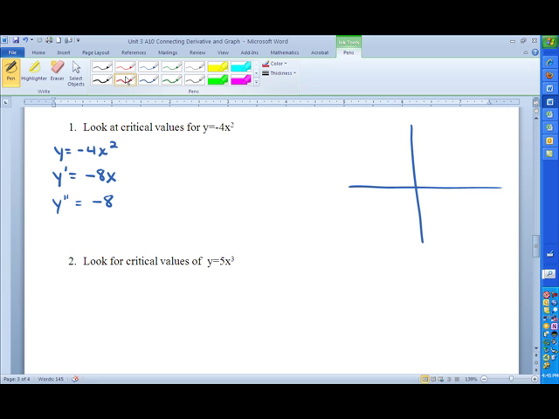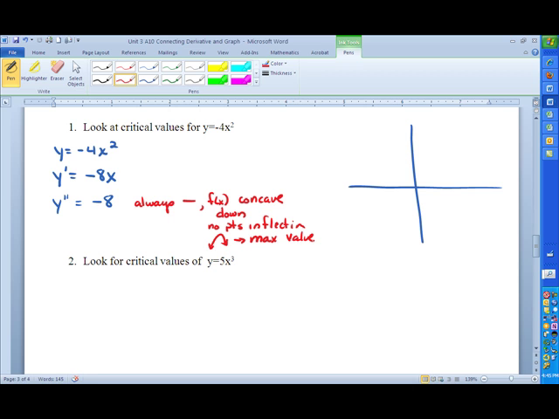First of all, let's talk about that second derivative and the fact that there's no variable. This second derivative will always be negative. If it's always negative, that means the entire function has to be concave down the entire time. If it's concave down the entire time, there can be no points of inflection because it's not changing concavity. And that means, since it's concave down, that we're going to have a maximum value at some point.